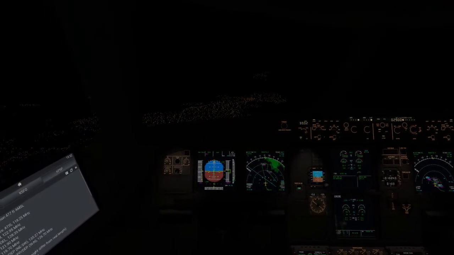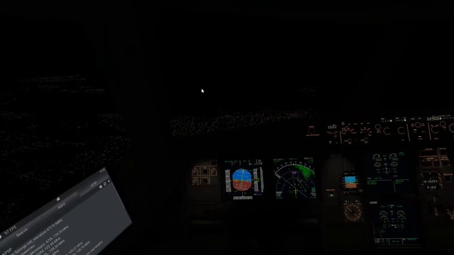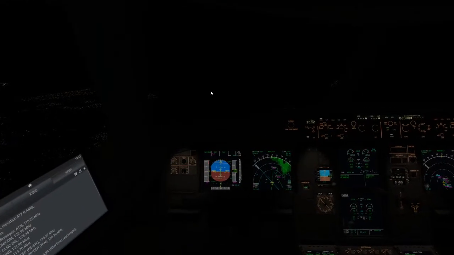Okay. Forgot the music, of course. There we go. The music is set. Nice. Let's get descending down to, there we go. Flaps 1. I'm gonna go flaps 1 a little bit higher here because we want to start descending for real this time.